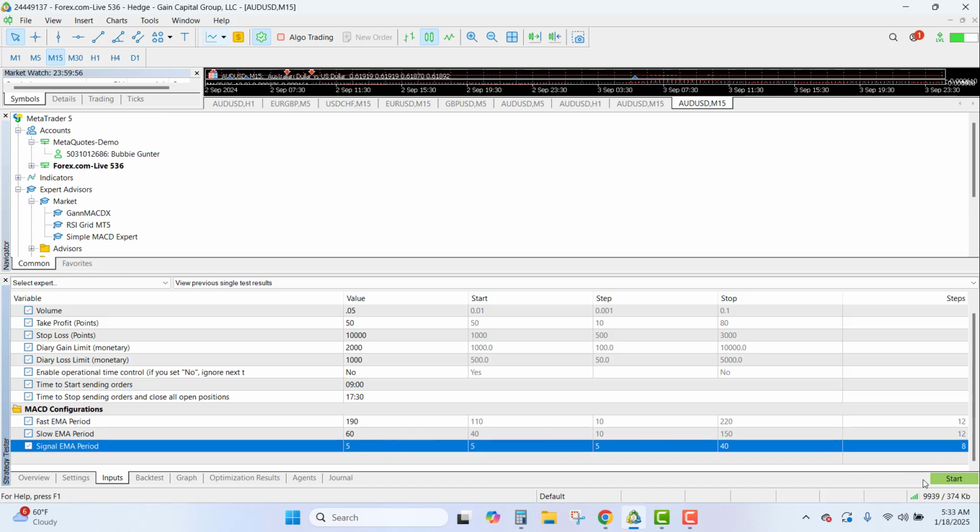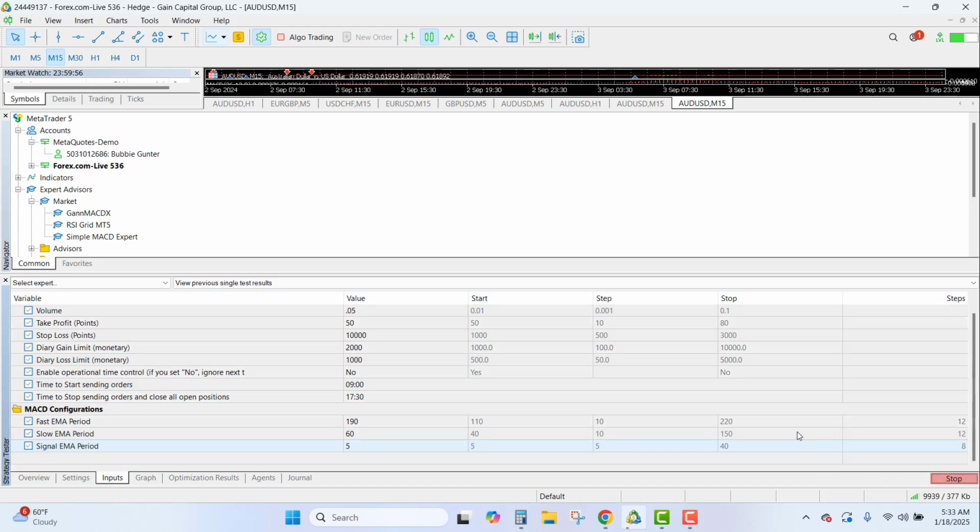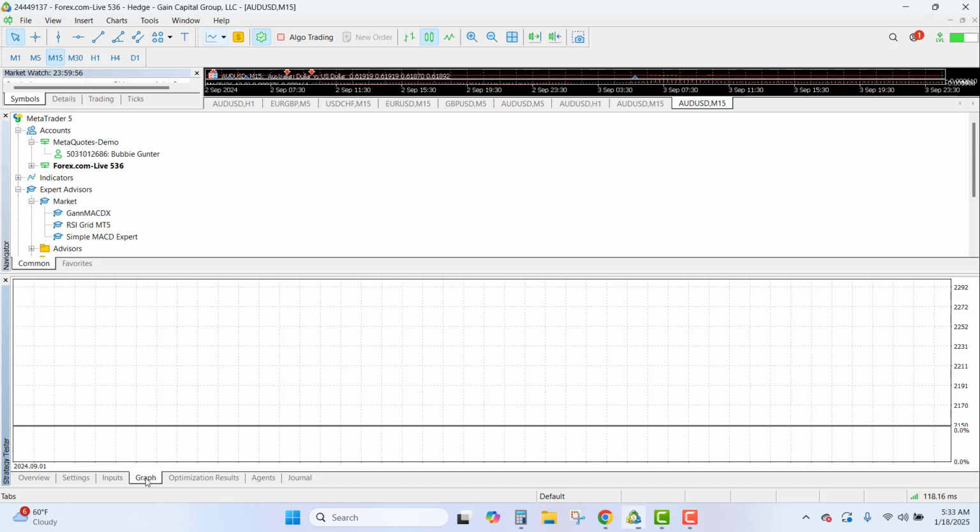Remember, I had to run a test, and man, it took forever for me to figure out what numbers to put in here for the search. 110, step it up 10 to 220, until we finally figured out what the best settings were. What a job it was. But let's take a look at the graph with my settings after I did the actual test to figure out which settings were best.